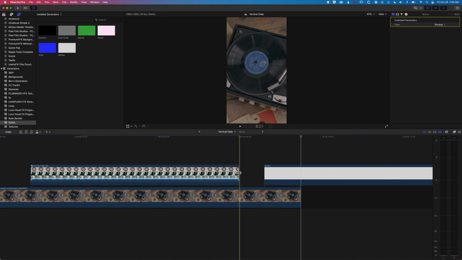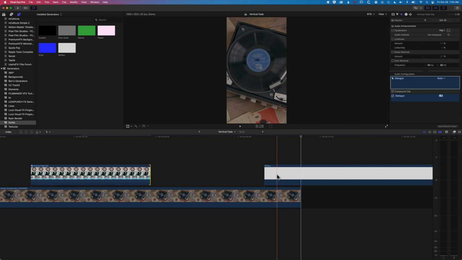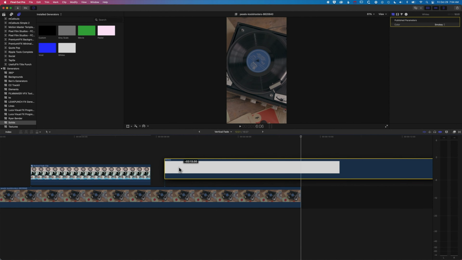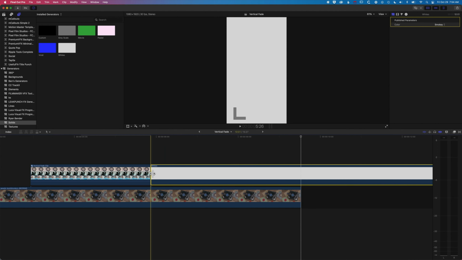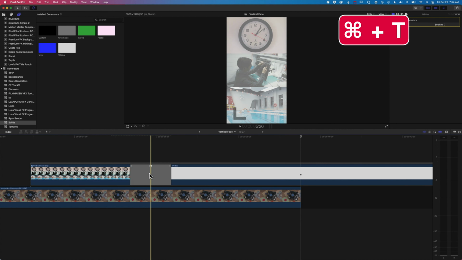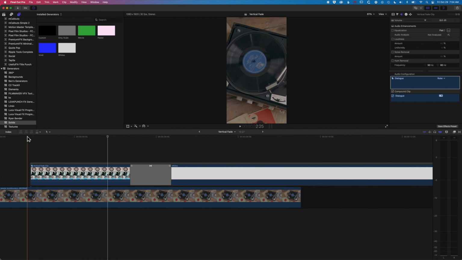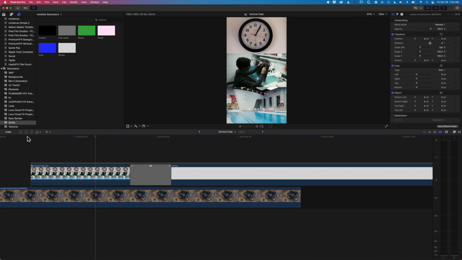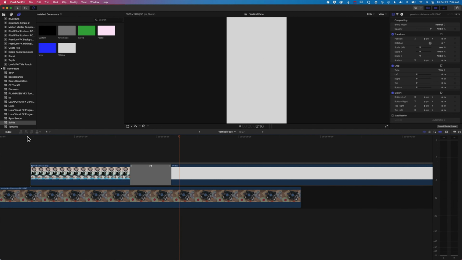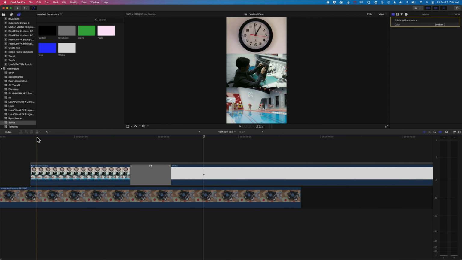and then I'm going to trim this down. So trim that down, and now I'm going to move this white layer back here, and simply because I haven't changed the default transitions, I can highlight the edit point here and do Command and T, and it's going to add a transition to all those layers all in one go. So let's play that back through. So you can see the timing is nice and perfect there.